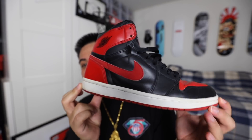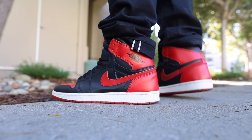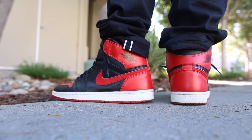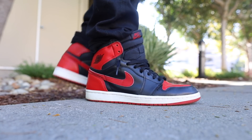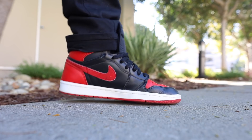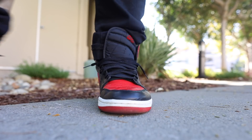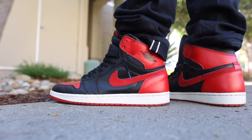For the second sneaker, we're gonna bring out some classics. The 2001 Bread Jordan 1s. The most recent release was my favorite to wear, but I kind of lost this pair in my collection. I was thinking about it the other day and I was pretty sure I had a pair of 2001 Bread Ones somewhere in this mix, and I ended up finding them. Once I busted these out and looked at them in person, this red right here is so much harder than the other Bread One releases, and the collar padding on this pair is absolutely insane. The dope part about Jordan Ones is that they're super versatile — you can wear them in the rain, the sun, the snow — whatever you put these shoes through, they will get you through it.